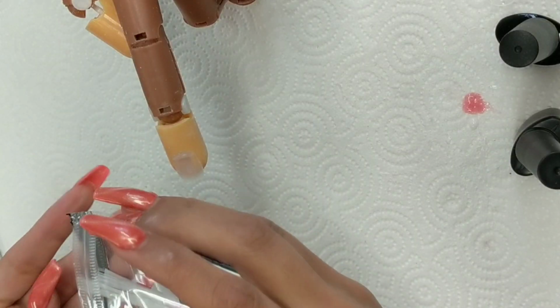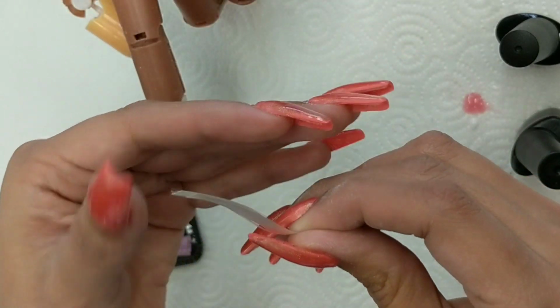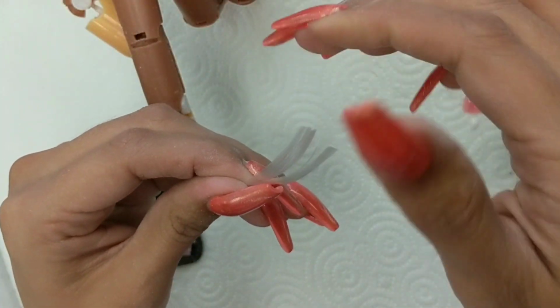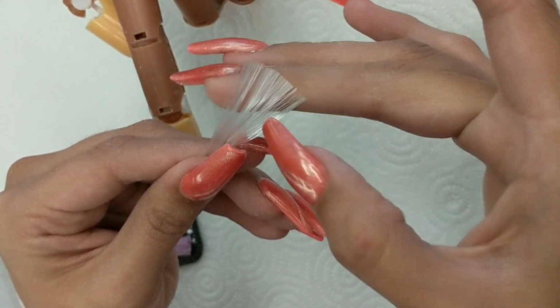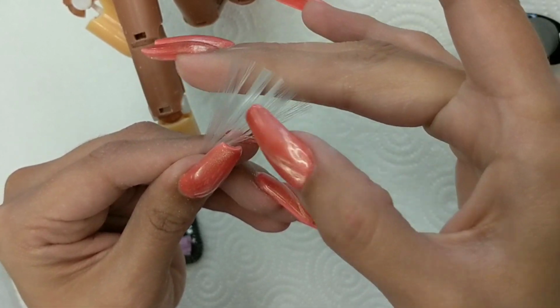And I'm just showing you the colors again. And this is the fiberglass. I've heard of this, I've never tried it. This is my first time, so just sit back and enjoy my trying out efforts here. And I know that you have to spread it out so that it can be as thin as possible and even as possible as well. So that is what I'm doing here.